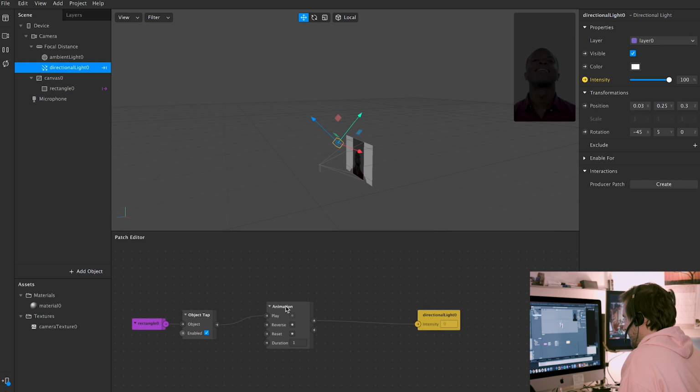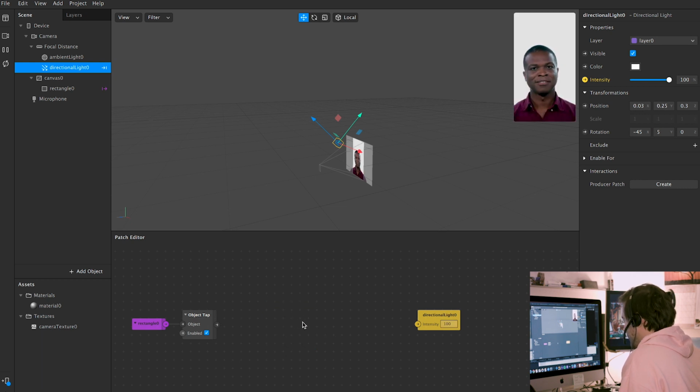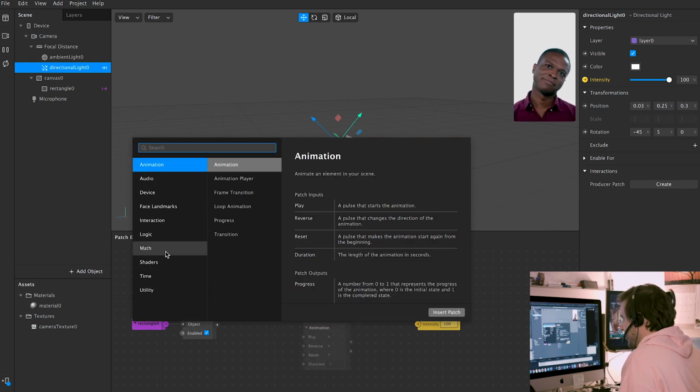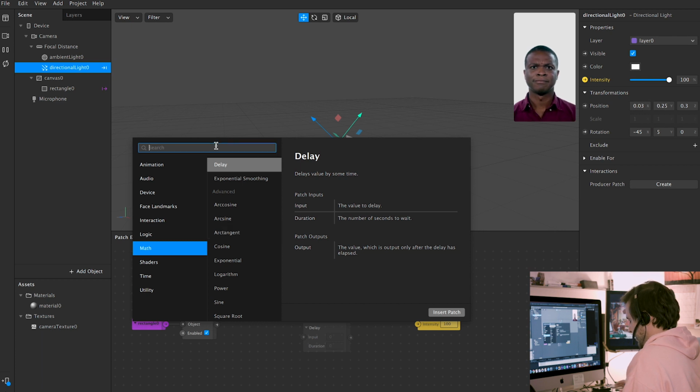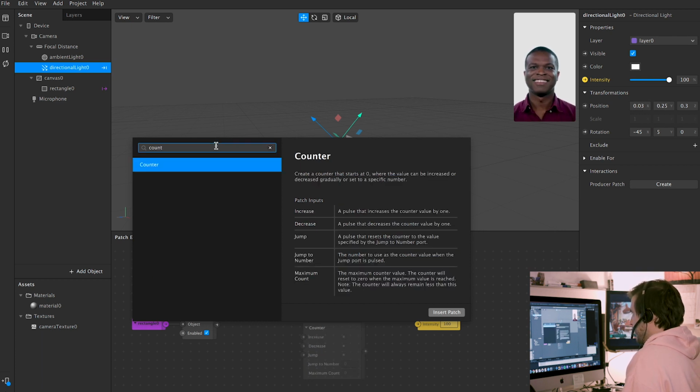Okay, so I think what we want to do is insert a counter. It's basically a pulse that when it's triggered, it's like a switch, right? It steps up.